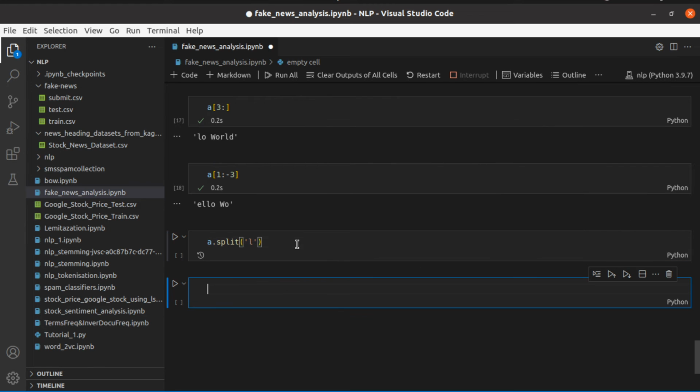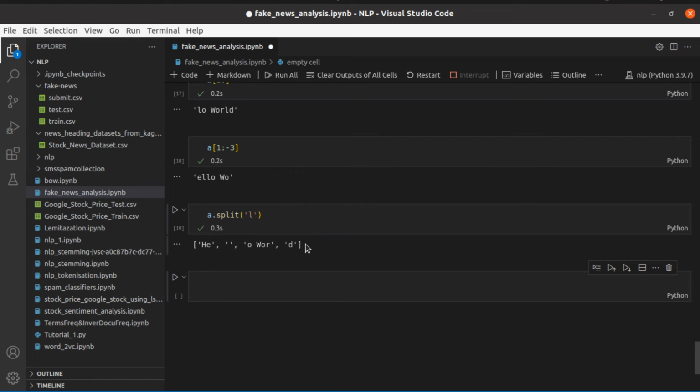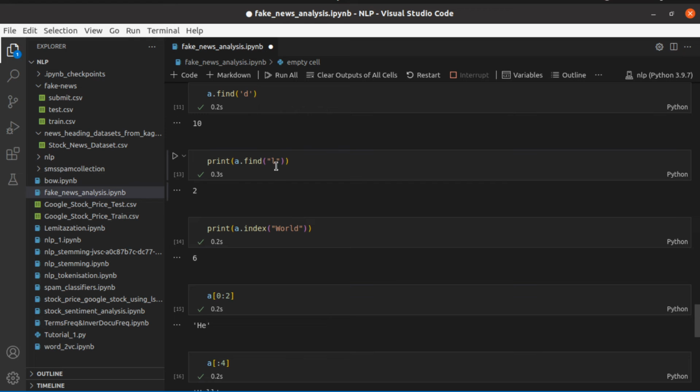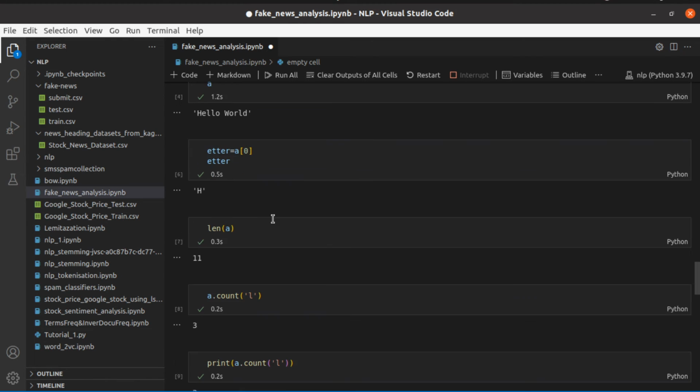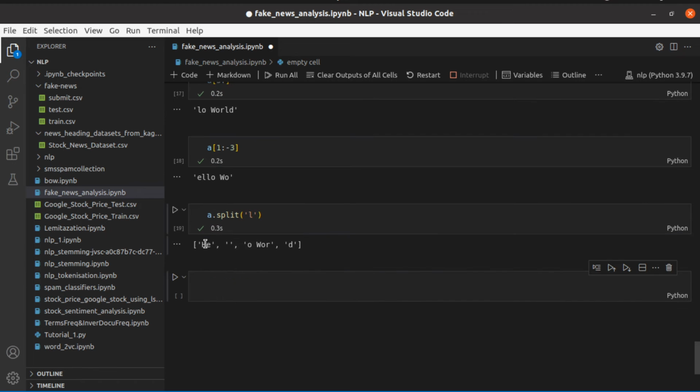So let's see what answer I get. It splits at the L, the L is skipped, and we get O R T like this. It cancels out the L and returns a string.